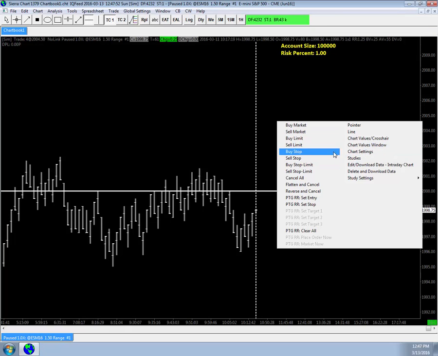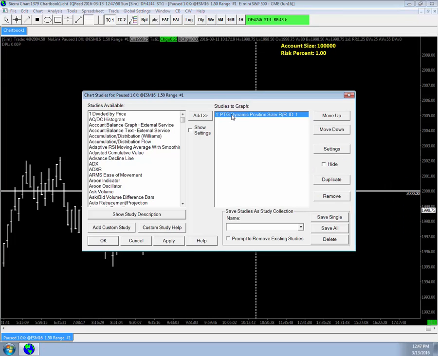This is all adjustable by the input traders. So let's just take a look at the study. And again, this particular example is being conducted on the Sierra Chart platform, but it is available as well on the NinjaTrader platform as a strategy.